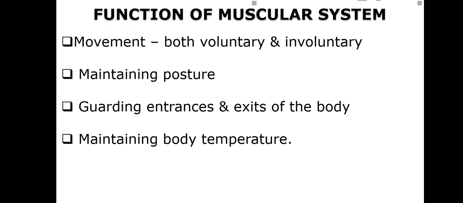But as I mentioned earlier, there are certain actions in the body in which they are what we call involuntary muscles. For example, for you to be able to perform peristalsis movement in your GIT, those smooth muscles are not under voluntary control. You cannot control them. So this movement in the GIT, for example peristalsis, will be there even without your will. No wonder we're calling it involuntary movement.